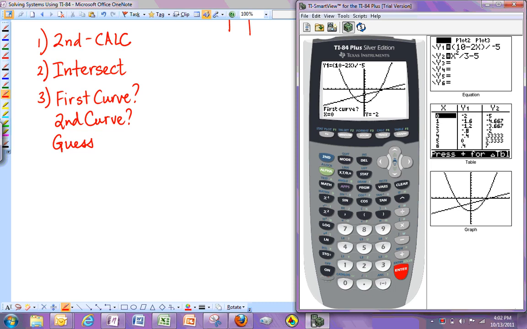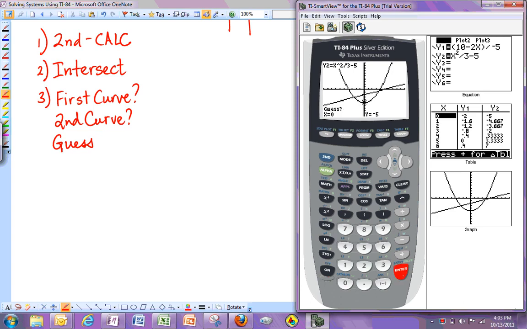And now it's going to ask me 3 questions. It's going to ask me which 2 things I want to look at, because it can only handle 2 curves at a time. In this case, I only have 2 things graphed. If I had 3 or 4, I'd have to tell it which ones to look at. So it's already on one of the two curves. Now this one's a line, but the calculator doesn't know if it's a line or a curve, so I'm just going to say, yeah, there's my first curve. It doesn't matter where I mark it on there, so I'm just going to hit enter. And then second curve, okay, it's on the parabola now, the U shape, so that's good. I'm going to hit enter.